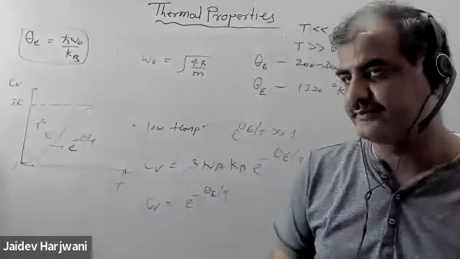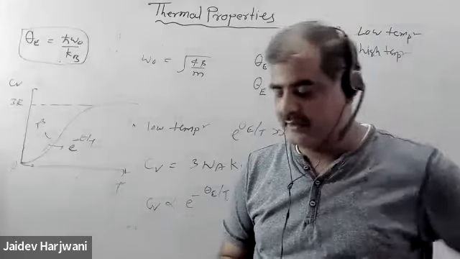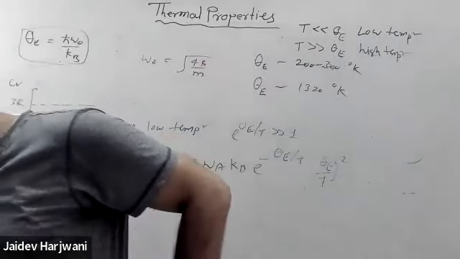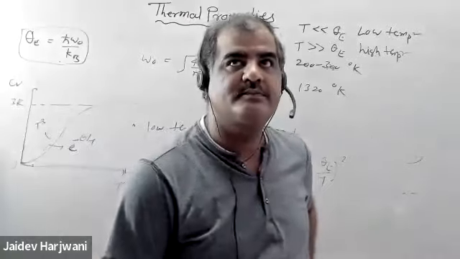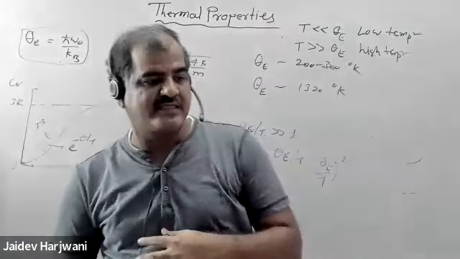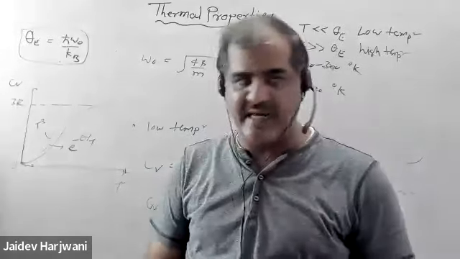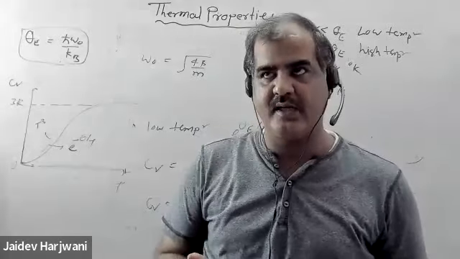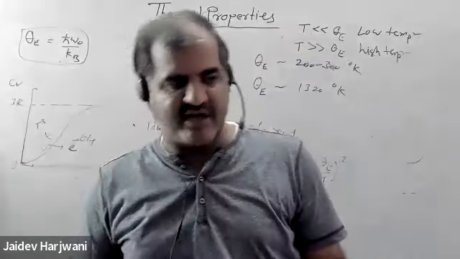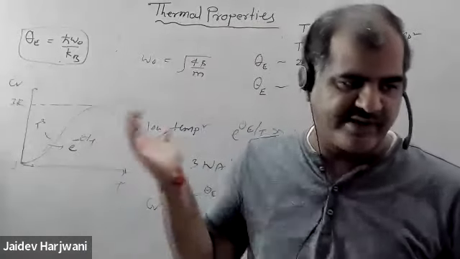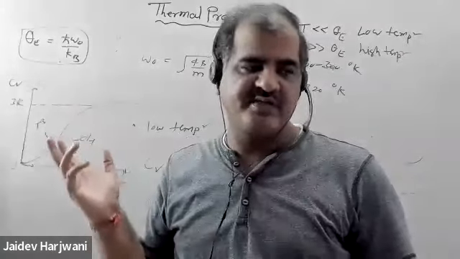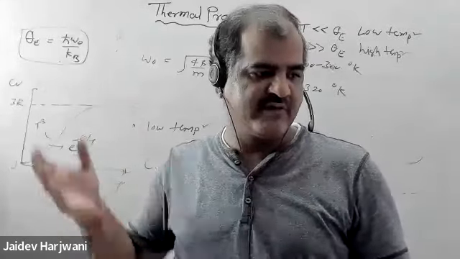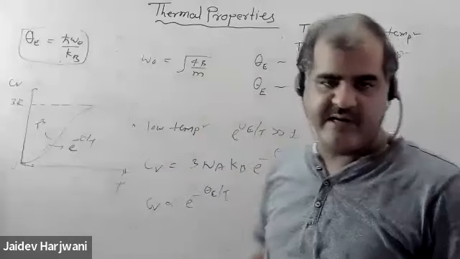Sir, in the classical and Einstein models, what is the basic difference? Energy. In classical, you are taking continuous, and in Einstein, you are taking discrete levels. In classical, I took energy as half kT per degree of freedom, since classically energy is distributed among the degrees of freedom, and we calculate the energy. Here we have seen the distribution of energy using Maxwell distribution: on atoms we applied Maxwell distribution of energy and calculated the average energy.